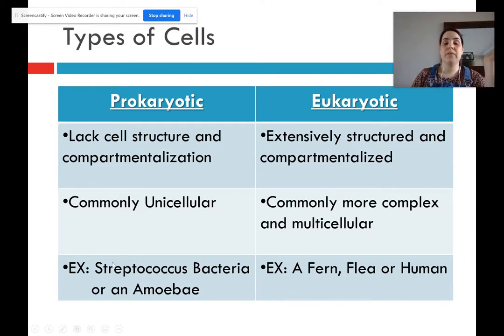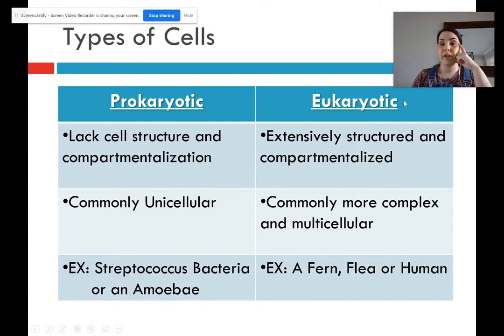Okay, so good examples of this would be like Streptococcus bacteria. That's the stuff if you've ever been unlucky enough to have strep throat before. That infection is caused by a unicellular bacteria. Okay, that's a prokaryotic cell. It doesn't have any cell structure or compartmentalization, and the whole organism is unicellular. Or amoeba. Those are other things that you can often see in like water samples. Again, they don't have any cell structure, nothing special inside of them, and the amoeba are unicellular organisms. So these are the types of things you would only be able to see under a microscope, okay, for the most part.